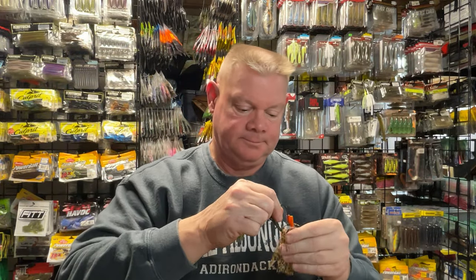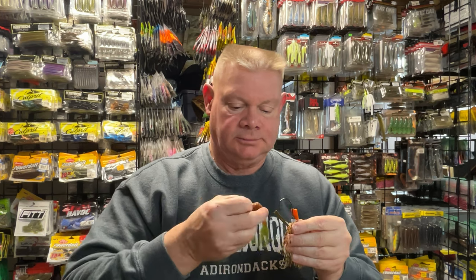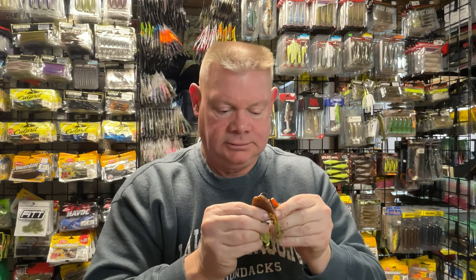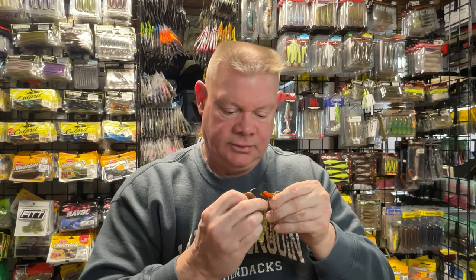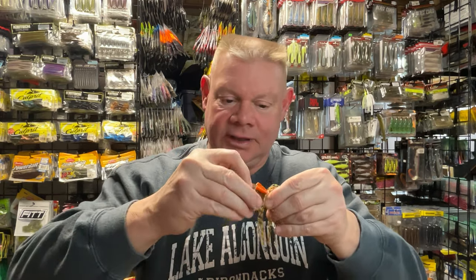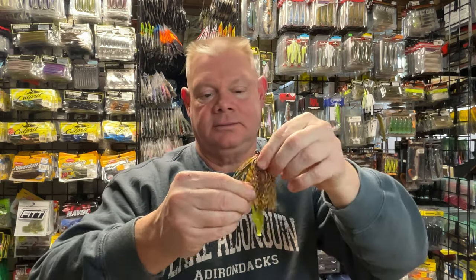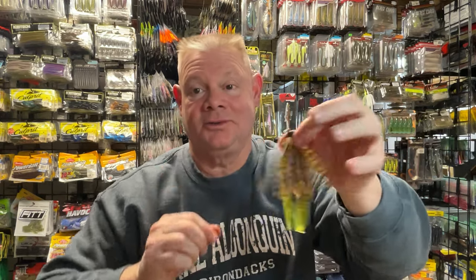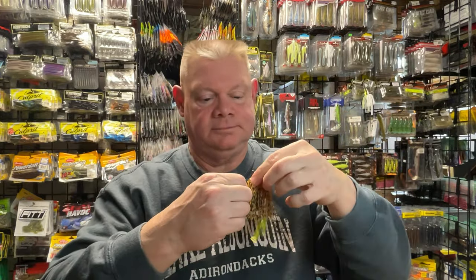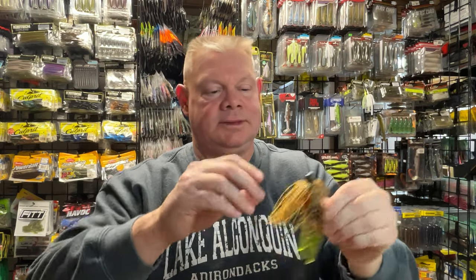So I've got my skirt, I've got my half ounce green pumpkin jig, I've got my orange rattles — that orange actually looks pretty good on there. My skirt's ready to go. And I'm going to use the big three and a half inch Crawl Hors D'oeuvre on there — I think that'll look cool. You can do all sorts of different color patterns, whatever you want to do. If you've got a color that works good in your lake or where you fish, there's no limit to what you can try. Just thread that soft plastic trailer on there. That's a three and a half inch one — that's pretty awesome looking right there. That's a great jig combo ready to go. Half ounce with that little extra bulk. Throw this around the lay downs and the weed lines and the rocks — you will catch some bass.